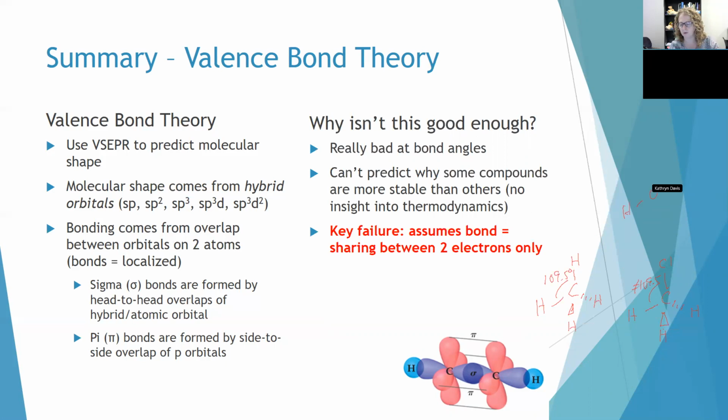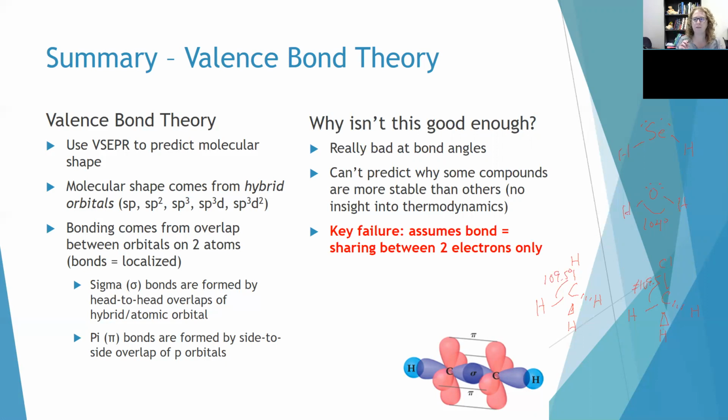So for water, this bond angle is about 104 degrees, but when it's Se and 2 H's and the lone pairs, that bond angle is even different. It's a little closer to 90 degrees. Valence bond theory just isn't sophisticated enough to explain what in the world is going on with those bonds. And also what valence bond theory can't do is it can't predict why some compounds are more stable than others. So why are some bonds stronger than others? Why are some overall compounds more stable than others? Valence bond theory just can't do it.